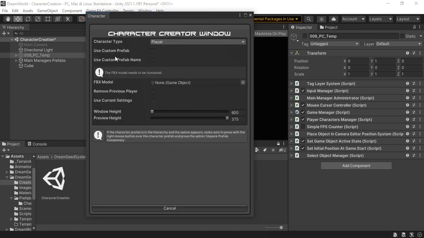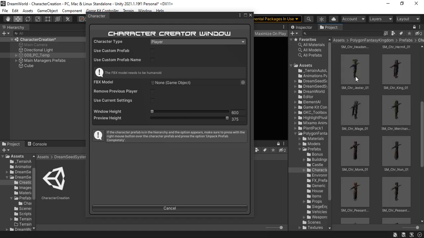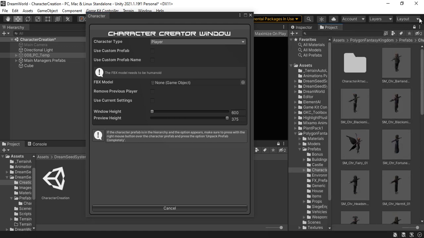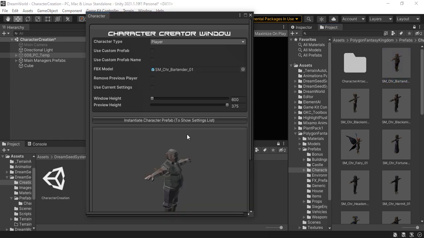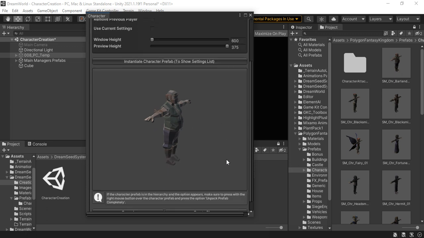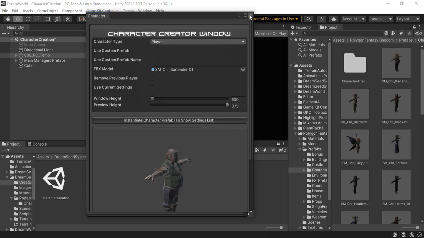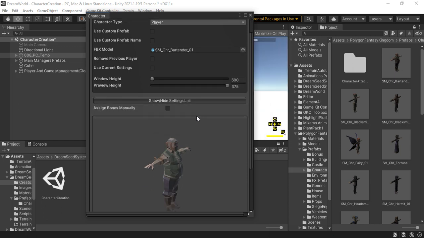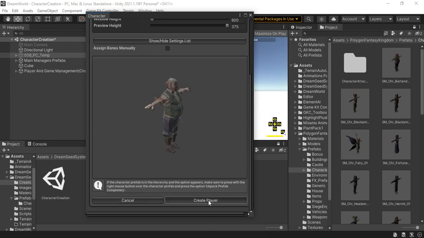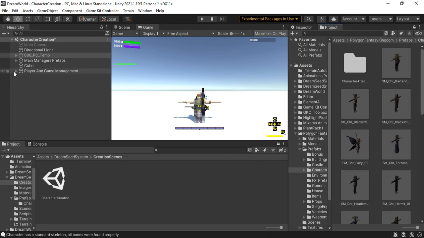You click player, we'll just throw this model in here, and we'll instantiate and then create the player.